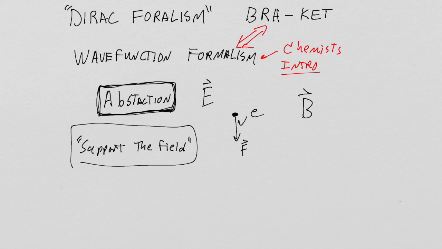And these are classical fields we're talking about, right? I'm not even talking about quantum fields from quantum field theory. So abstraction's not new. It's just that this is the first time where abstraction will hit a student who's already accepted this or doesn't even consider this abstract. The Dirac formalism is the first place where, boom, it's abstract no matter who you are. That's literally how abstract it is.